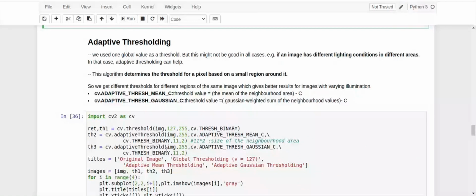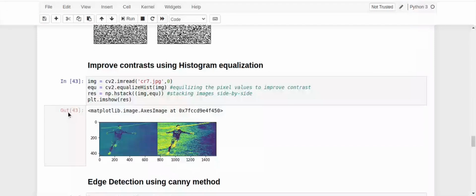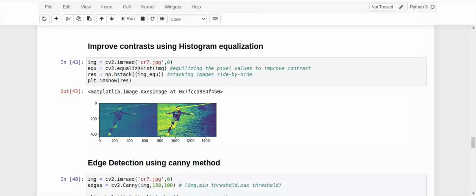Then, to improve contrast there is histogram equalization, and in OpenCV there are hundreds of functions like that. If you want to increase the contrast, you first convert it to a grayscale image, then call cv2.equalizeHist with the grayscale image.